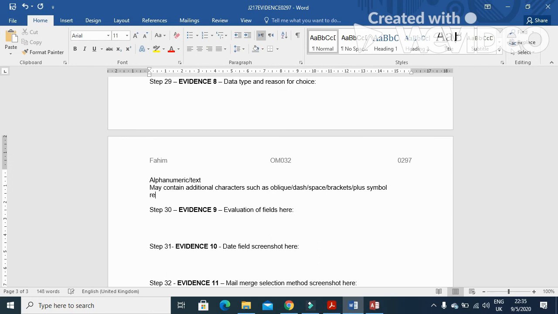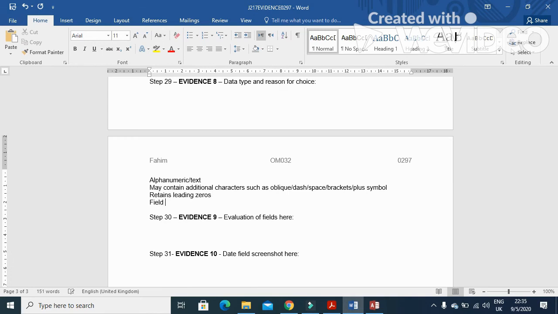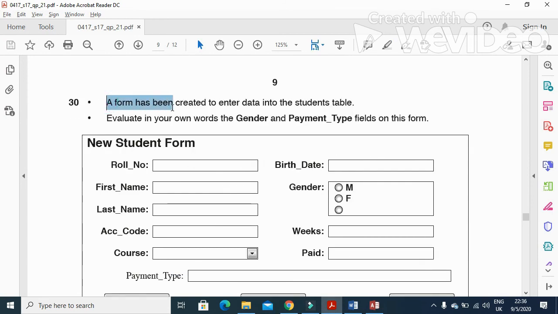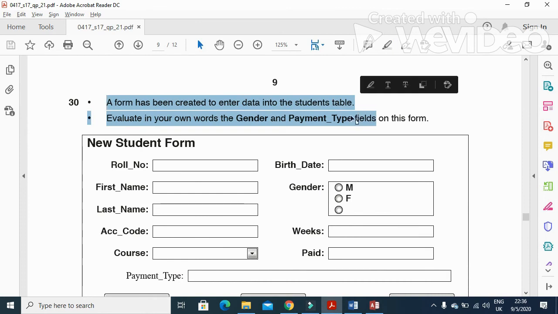And also retains leading zeros, and field would not be used for any calculations.